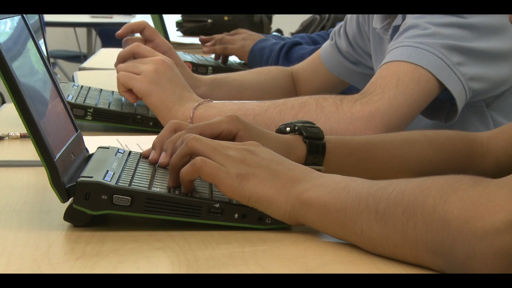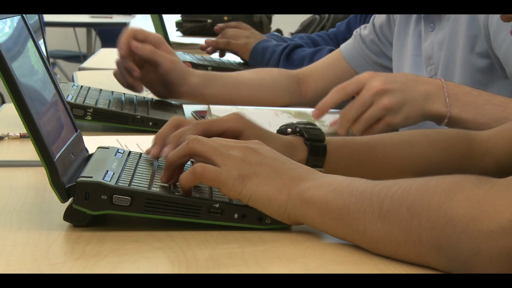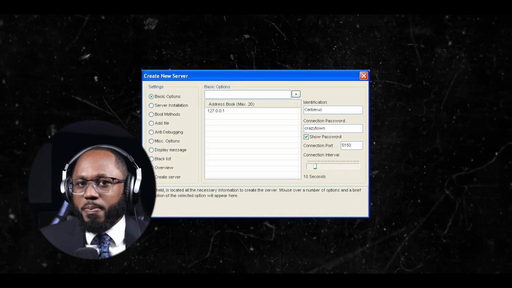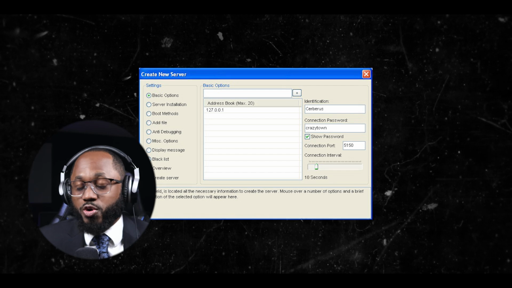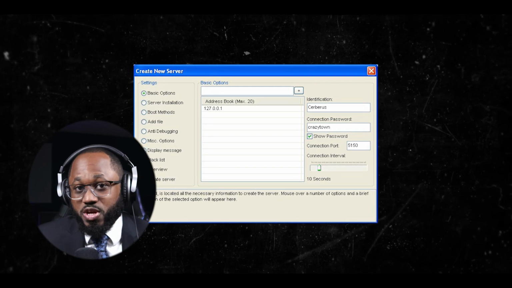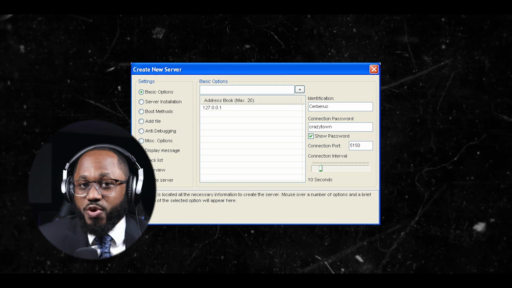From the MISC options, you can activate the keylogging feature, as well as select how your RAT can hide itself in another process. The display message option gives you the power to show a custom message on the victim's computer. The blacklist item option allows you to set logic for execution of your RAT server with respect to specific processes and services. Mostly only advanced users use this feature.